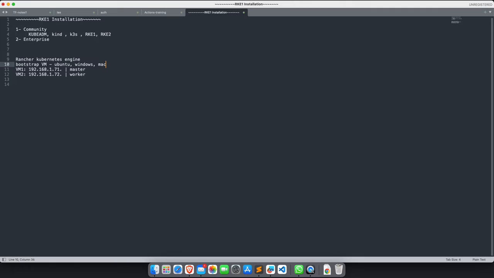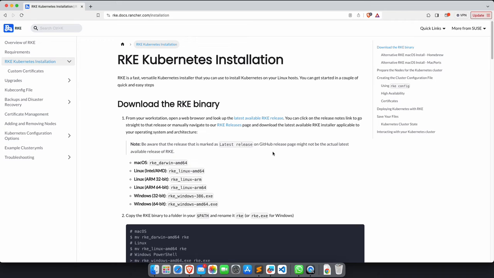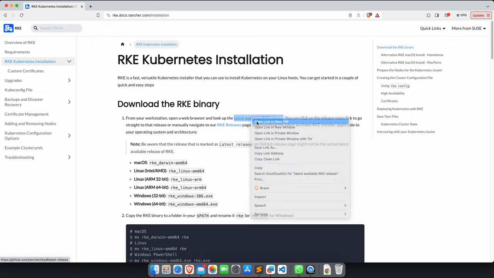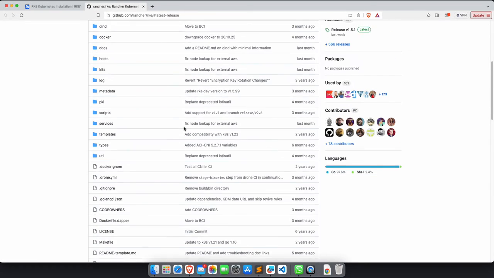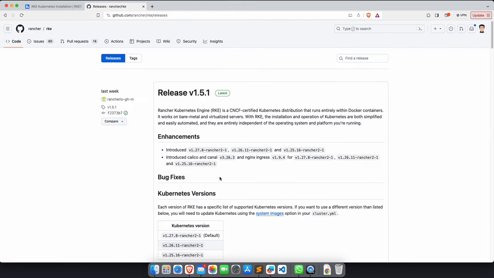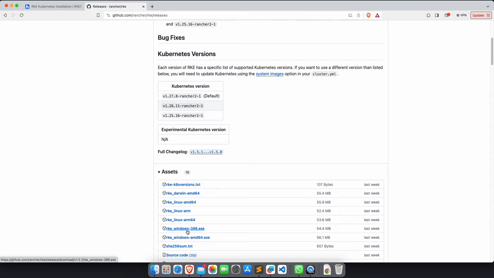So the first thing is that we need to install the RKE binary. RKE binary installation is pretty straightforward and simple. Here, as the installation method, you can download the binary from the release, right? Just like here, the latest release of RKE. And if you go ahead here in the release, then you will find different flavors for installation on different operating systems. So if you're using Windows 64-bit, you can download this binary. If you're using, let's say, Linux, then you can use the AMD64, like from here.